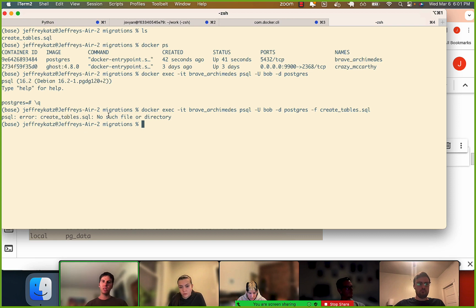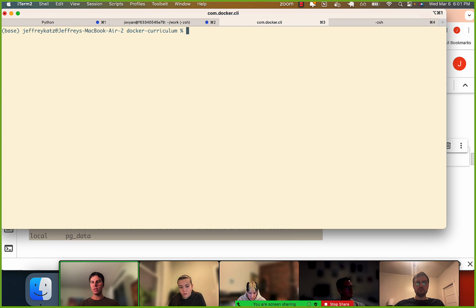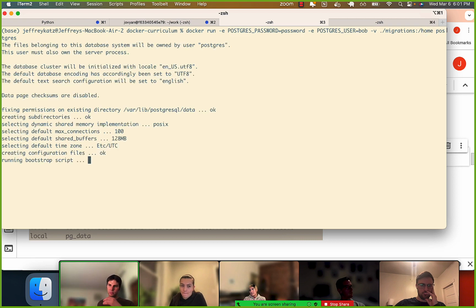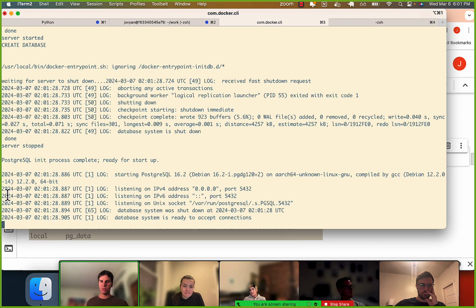So instead, when we boot up the container, we need to do the bind mounting thing. So now just add on to this -v, and it will be /migrations, into, and I think I could move it into the home directory. There's a root home directory. I'll show you this in a second inside our Docker container. And let's see if that works. And it's right. This is a good sign.